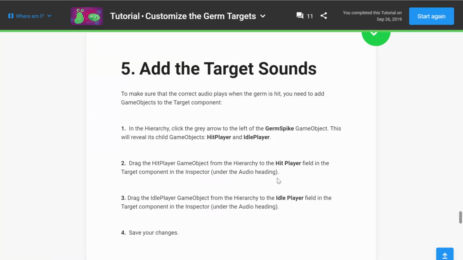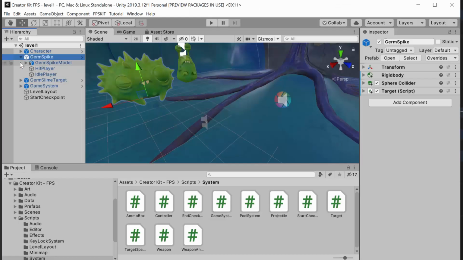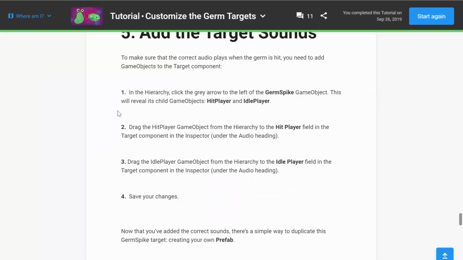Drag the hit player game object from the hierarchy to the hit player field in the target component in the inspector under the audio heading. Correct sounds. Hit target. Let me see if I can read that again. Sorry.